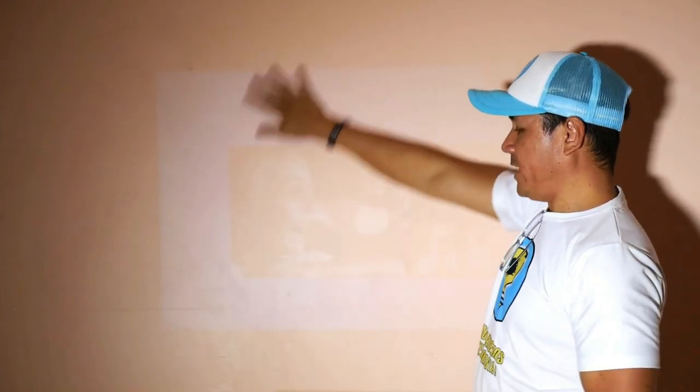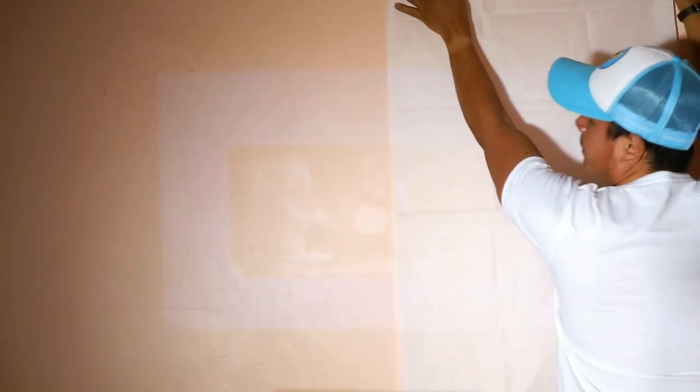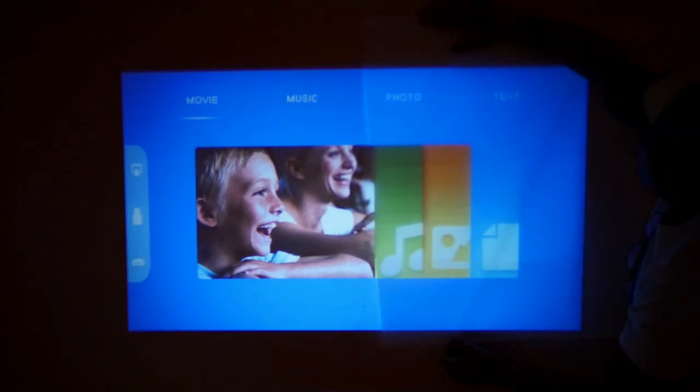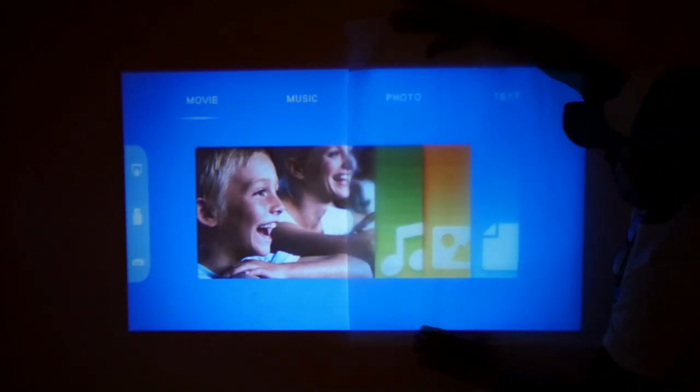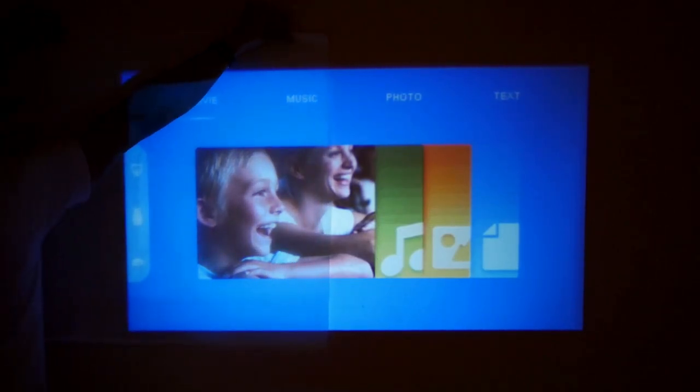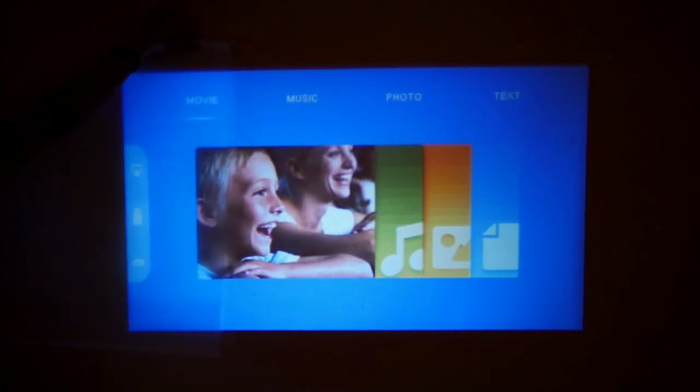At 30 centimeters from the wall we can see in greater detail the pixels of this low resolution, which I had already told you is not very good — but I would not call it garbage either. You simply receive the quality for which you are paying. At 1 meter from the wall it is obvious that the further away you are, the less detail will be seen. I may lose quality because of my wall color, so I will use a white fabric to compare — and as you can see, the right half with the white cloth does not actually gain brightness; on the contrary it takes away brightness. So I will leave it on the wall.